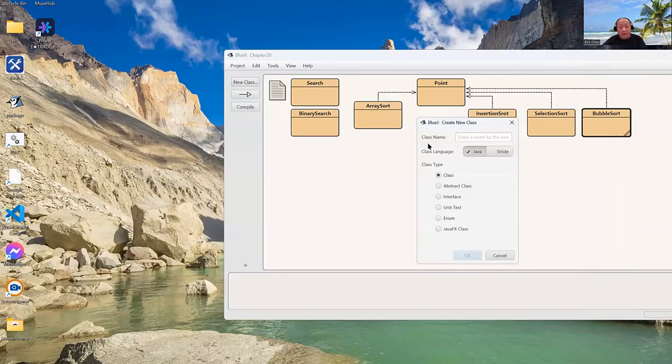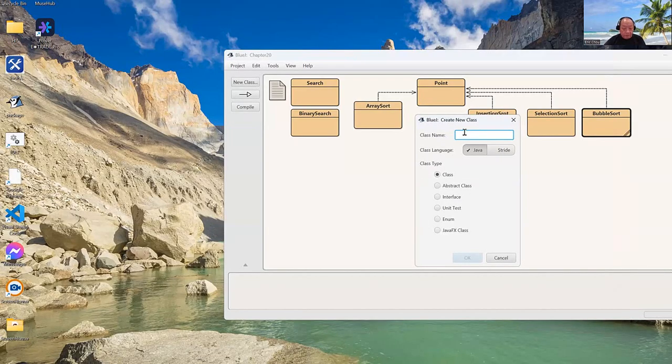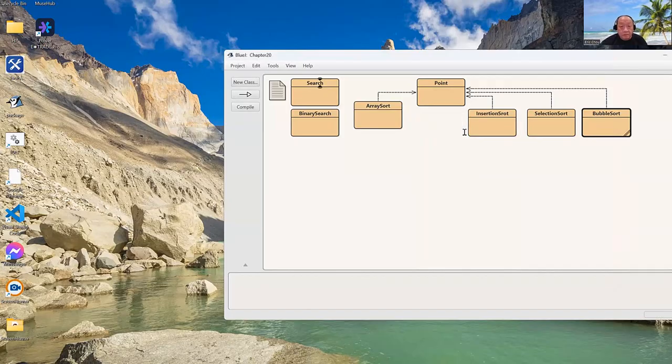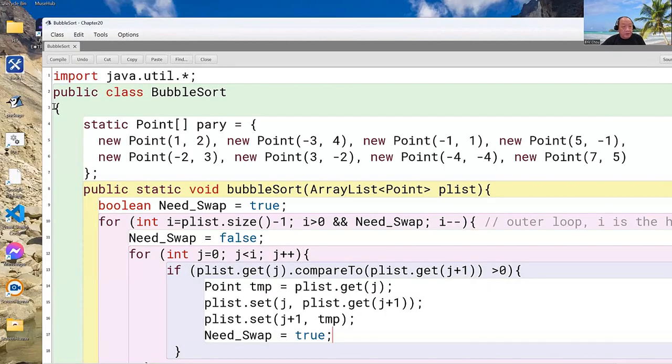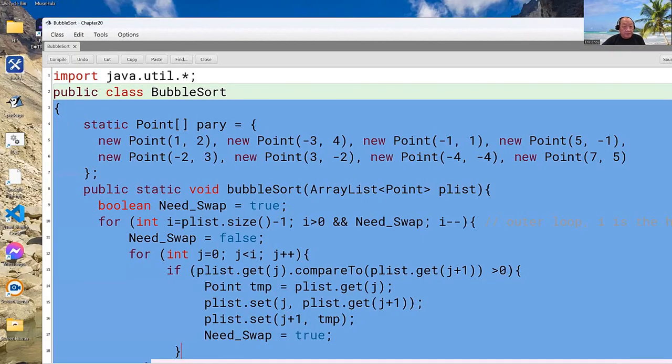Now let's create a merge sort. So let's use the same thing.